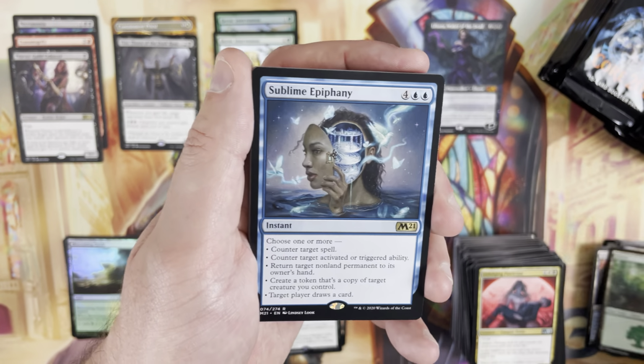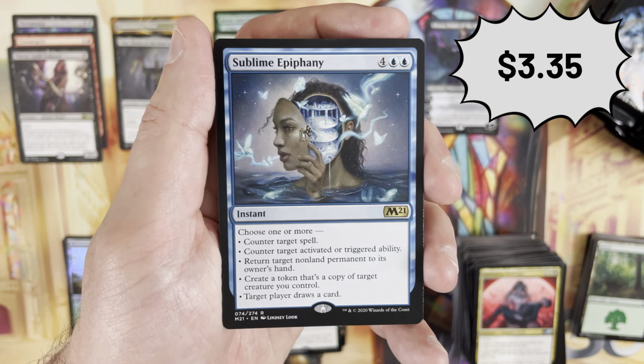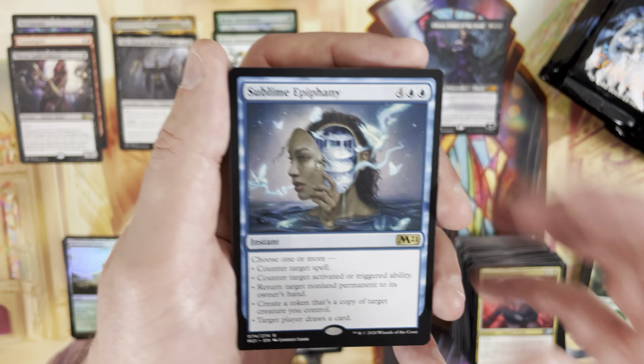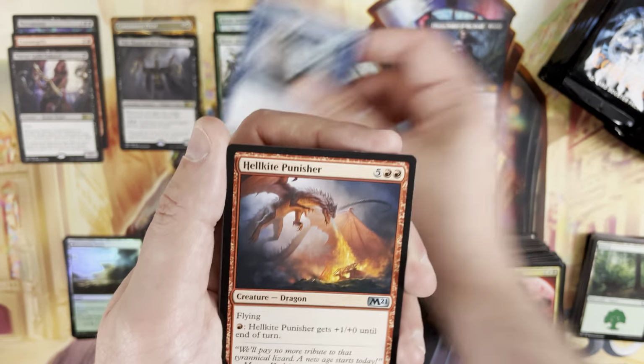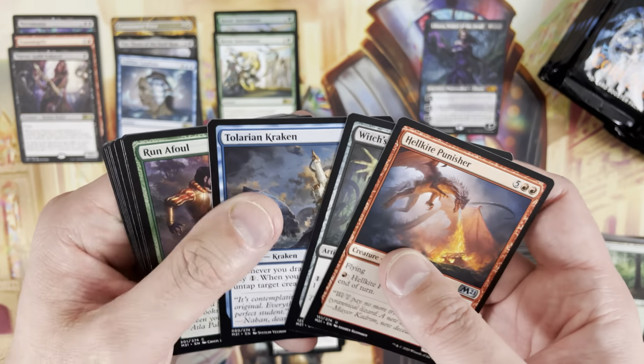Forest. Rare is a Sublime Epiphany. Actually a pretty good card. I do think this is going to be one of those rares that's probably above $3. Probably not super far above it, but maybe about $3 or $4. So pretty good rare. We will take that. Hellcat Punisher, Witch's Cauldron, Tolarian Kraken. Just a pretty good, well-rounded set.